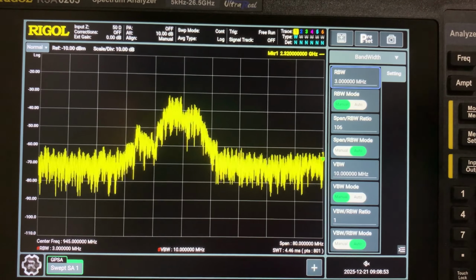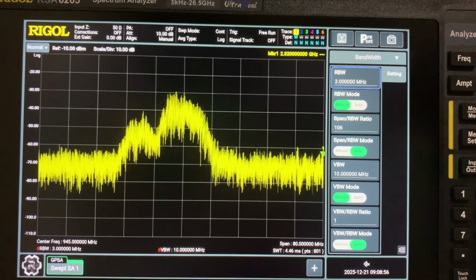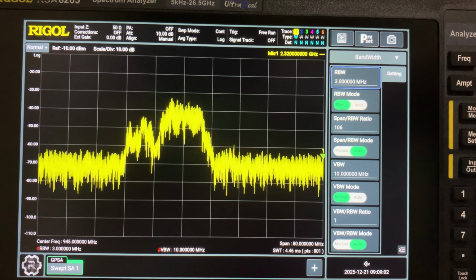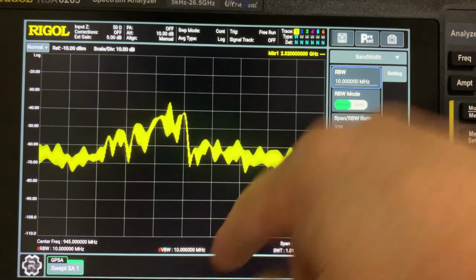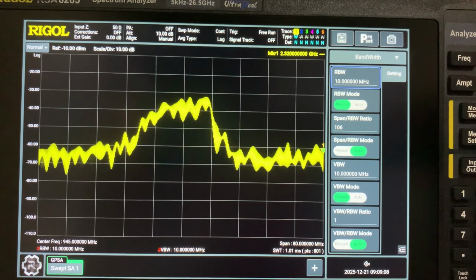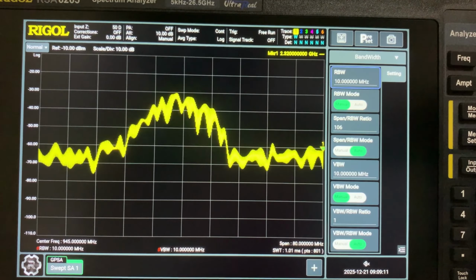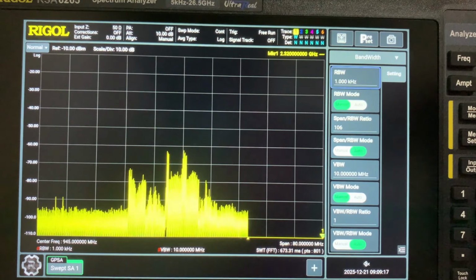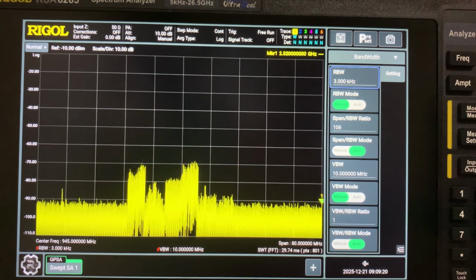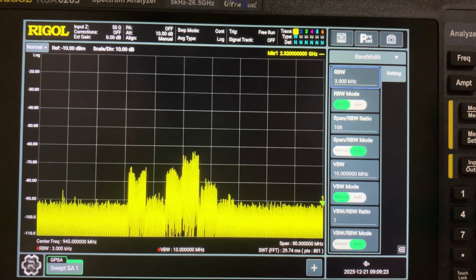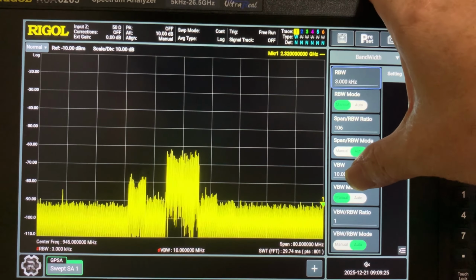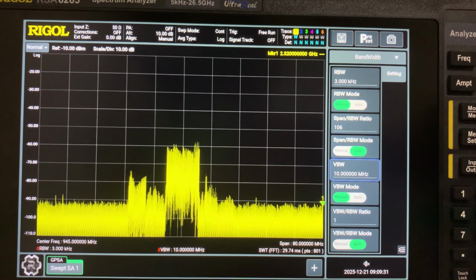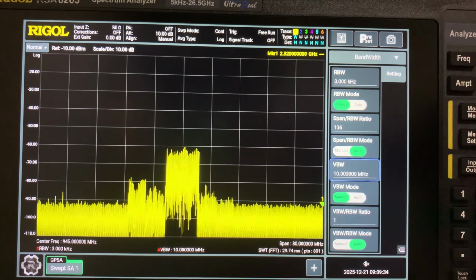So in practice, you usually change the RBW once. You just need to separate the signal. For example, these two, if it's put at 10 MHz, you can't see them. So you change it once, not in one step, maybe a few steps, but once. As long as you separate the signal, it's good enough already. For example, this one, you change it to 3 kHz, you keep it there. Then you may need to change the VBW many times, because if it's too narrow, the sweep is too slow, so you need to get a balance.